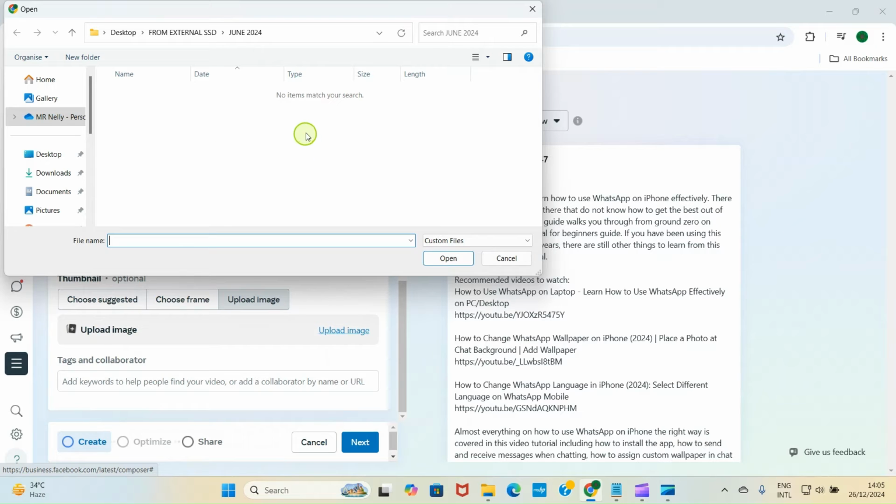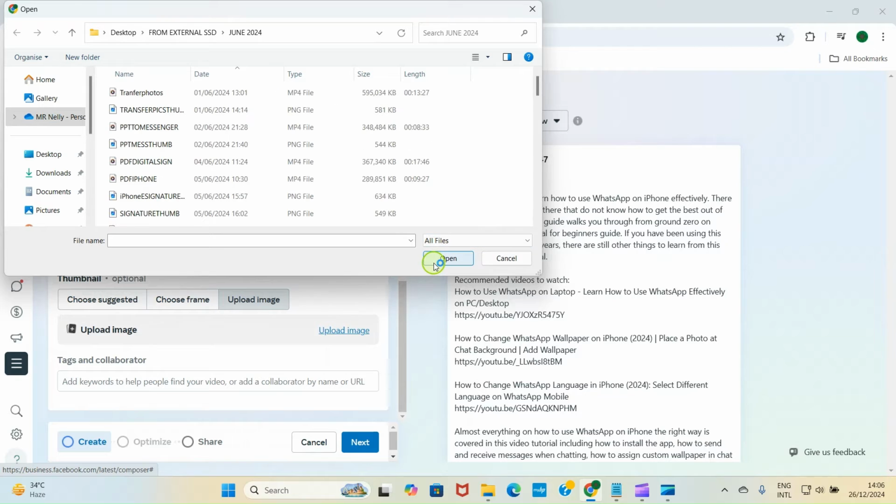Okay. Then here I am. You can see it's not showing anything here. So what you need to do is click here. Come to this place. You have this information, custom files. My PC runs the Windows 11 operating system, so that's how it structures it by default. So click on this custom files and select the all files option. All right. So this will display all the files that are available in that particular folder.